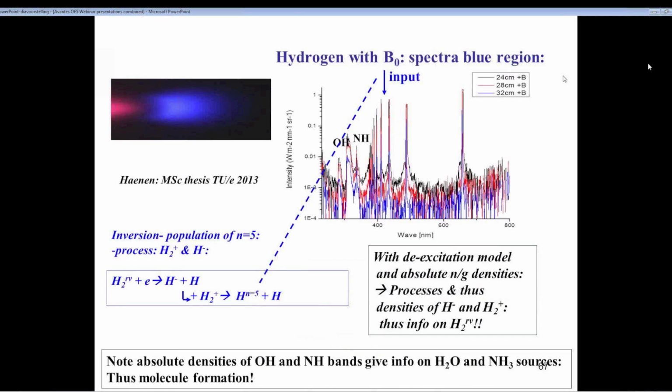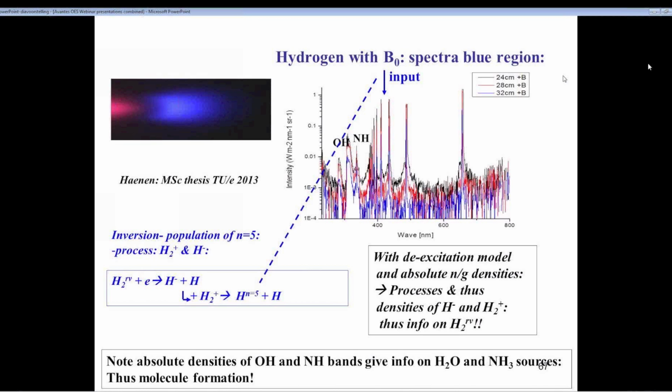Now here you can see, of course this is only a spectrum which is calibrated, but still you have to correct for the transition probability and the statistical weight. But you can see already that 5 and 6 are much stronger in occupation than 3 and 4, if you take account of these. And that means that there is input in the 5-6 levels because of this process of recombination. And this is again an example that this is not excitation by electrons from the ground state, but this is excitation from above in a recombining system, and in this case a molecular process.